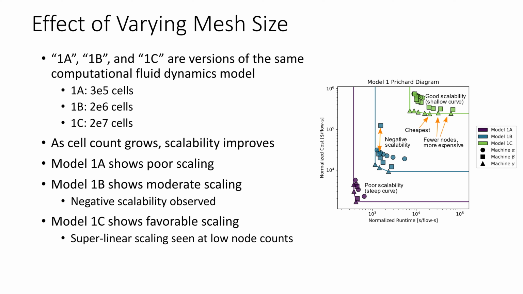This is possible with many scientific codes, is that you get to a point where adding more cores slows things down. So that really underscores the importance of performing this optimization so that you're not accidentally picking a node count where you're wasting money, where if you ran fewer nodes, it would be cheaper and faster.